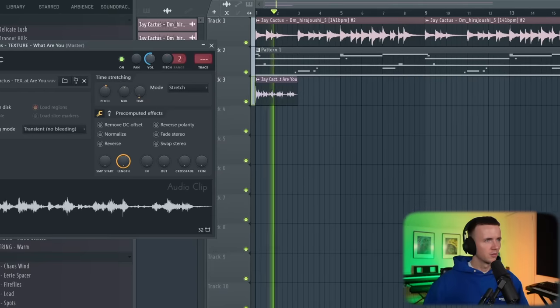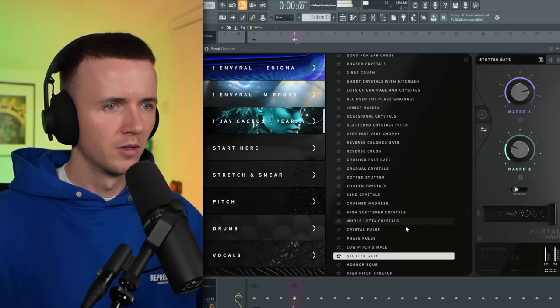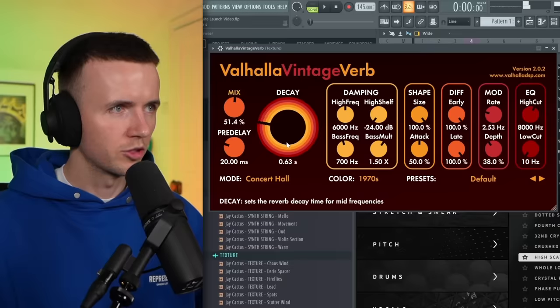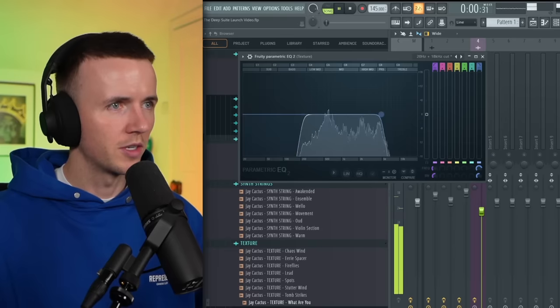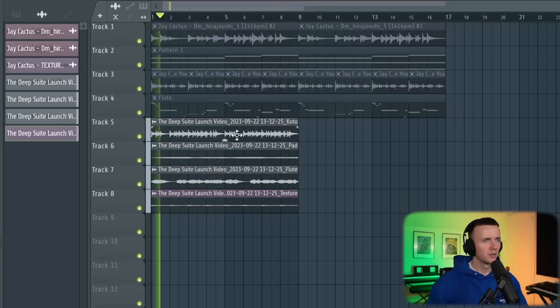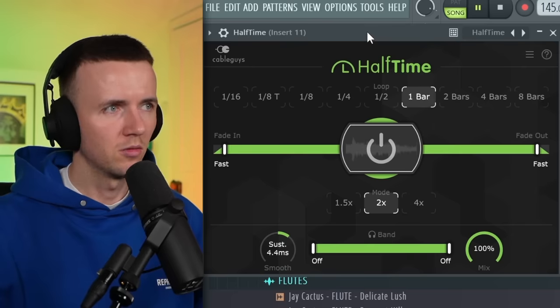Even those three layers could easily be enough for a melody, but I'm going to try adding a few other things. Let's try some texture — just pitch it up so it's in key. And then I think we could add some Portal on this just to make it more interesting. Look at the portal bank — it's looking so sick in there. Let's try some crystals. Just drown it in reverb, take out the lows and some highs — you can still hear it but it's really subtle. I'm going to render each of these and try changing the key to see what it sounds like flipped — pitch it up three. And sometimes I like to double the speed. Half time sounds kind of sick — yeah, I might run with that.